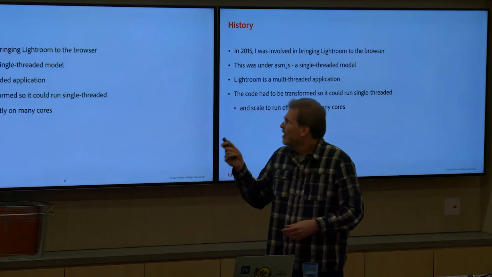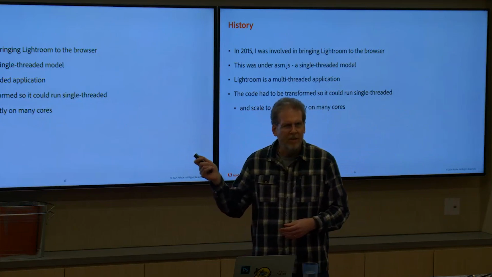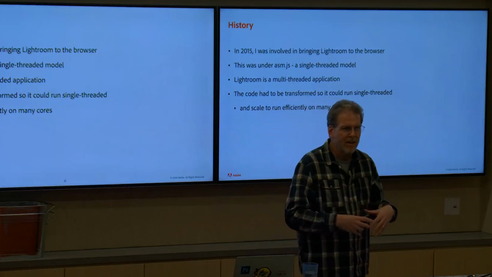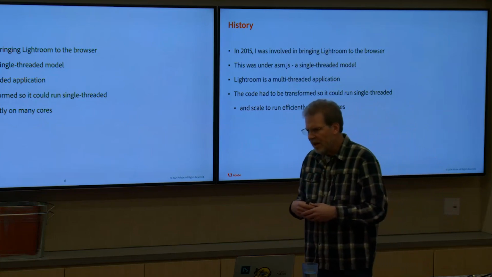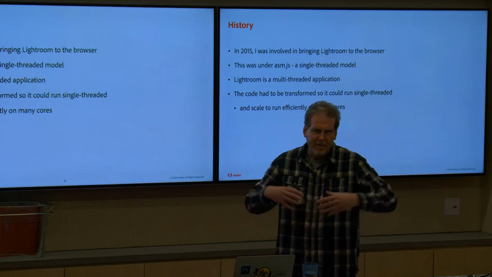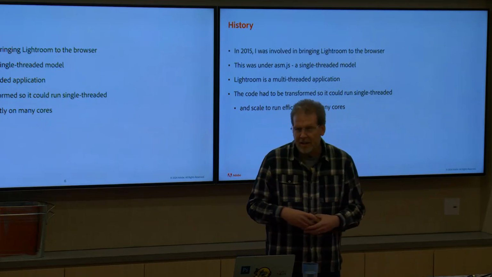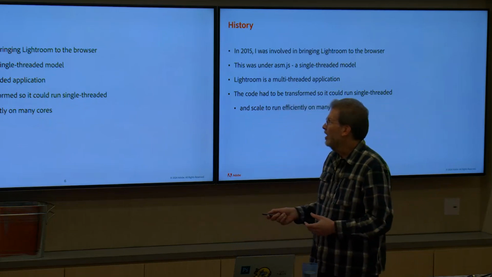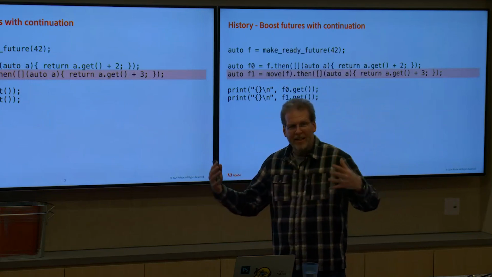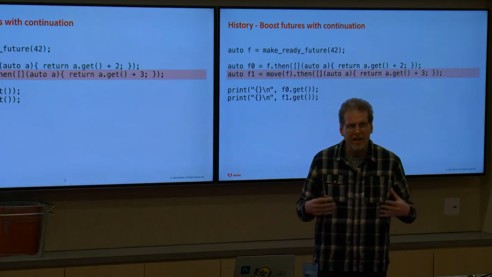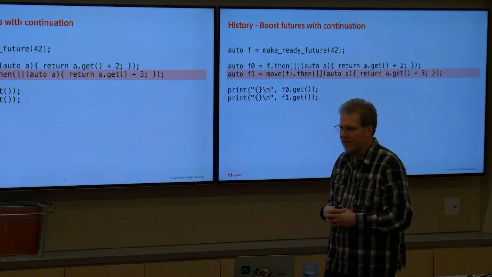And also, I didn't want to have to fork the code, right? So whatever changes I made within the code, I wanted to scale back to run on desktop and make full utilization of however many cores you have. So that was the challenge. And we're not going to talk about everything I did to solve this, but we're going to focus on this idea of futures and continuations, because that's a fairly fundamental building block.